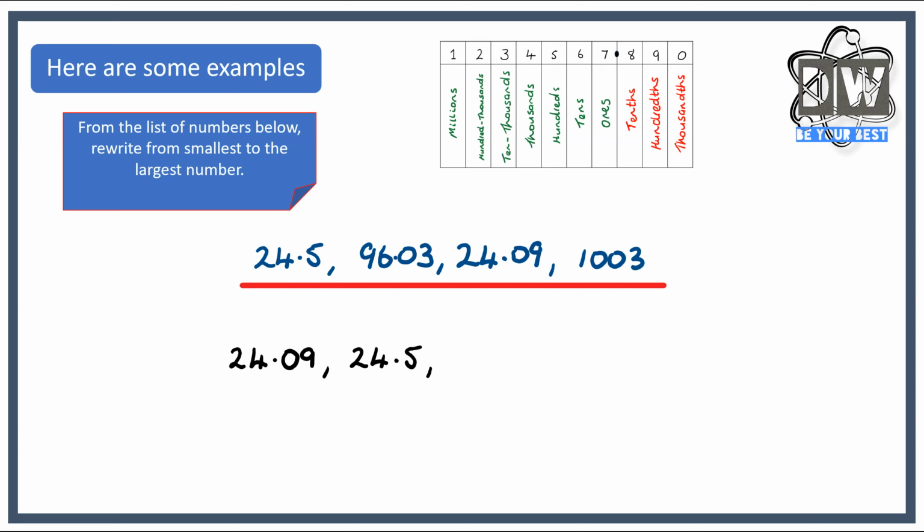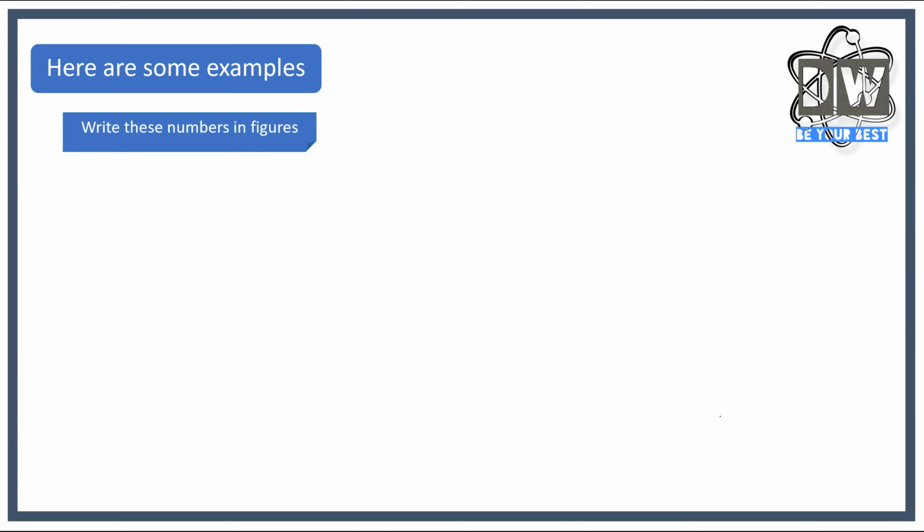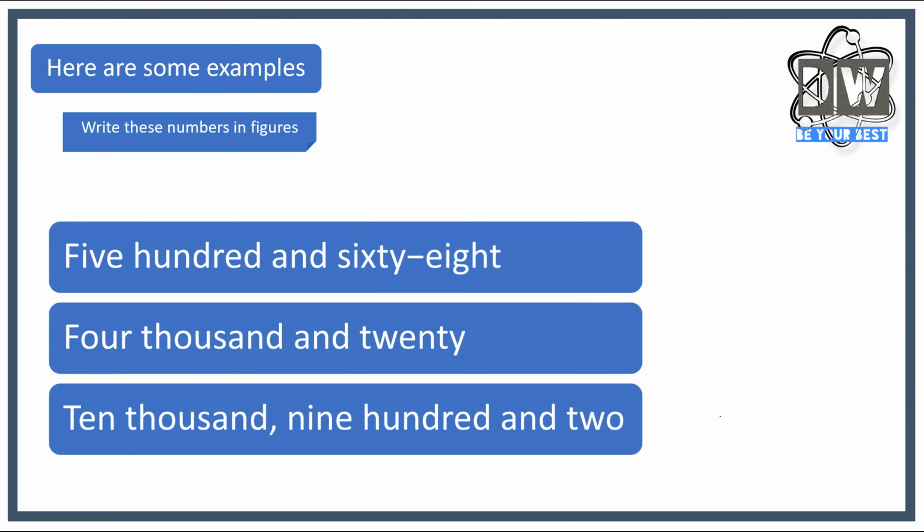Come back and see if you've finished this off well. Next one up would have been 96.03 and last would have been 1003. So here we go. Let's go over. This is the last style before we will move into the quiz. So all we're going to do is write these down here in just numbers, in number form. So you've got to go from words into numbers, or subsequently you could actually go from numbers into words. But write down these in numbers. I'm not going to give you any more help. Write down your answers. Come back and see if you've got them correct.